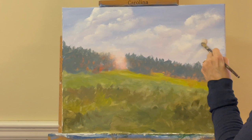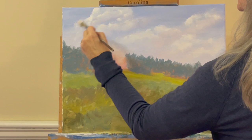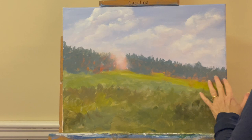And once you get the clouds the way that you like them, you have it in a formation that is pleasing to you, we're going to rinse this brush out, and I don't think we are going to use this brush anymore, so I'm going to clean it out, and we're going to start to work with our small round brush to come in and get some more detail on our trees. So I want to settle my little trees in a little bit back here. So I'm going to have a little darker color working at the base quite a bit and then spread that out through the tops of the trees.